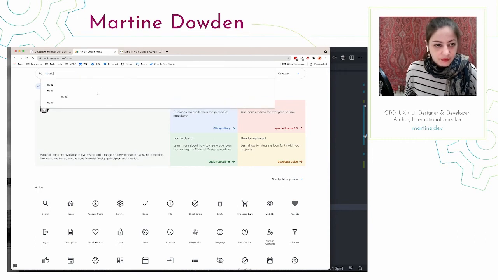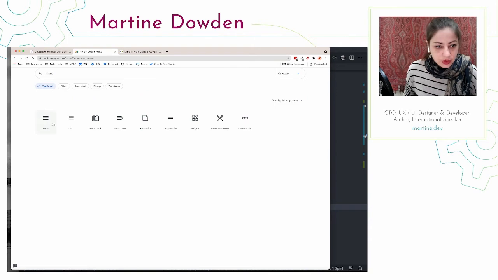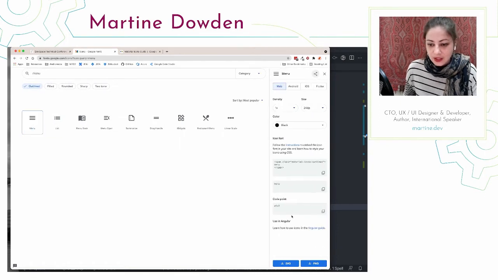So I think they have one for menu. And they do. It's virtually the same as what we currently have. And so if I click on it, it's going to tell me that in order to do it, based on the import that I've used, I can just use span material icons. This is the outline list, but we'll fix that here in a second. And it's got that span.